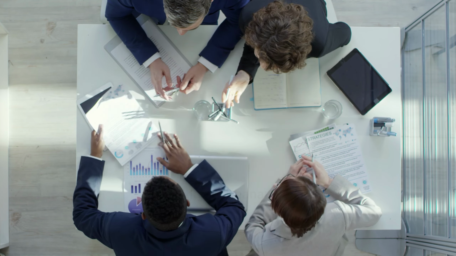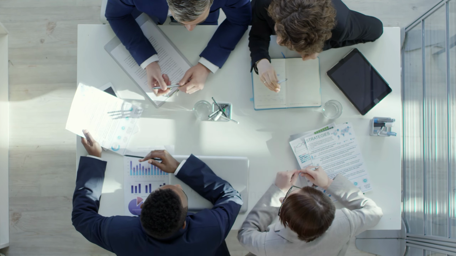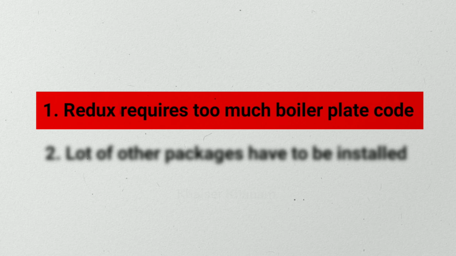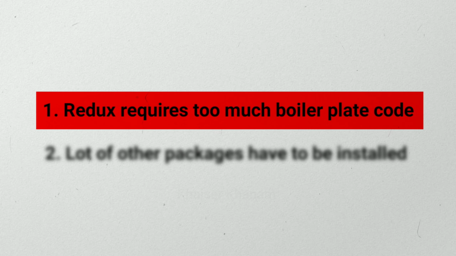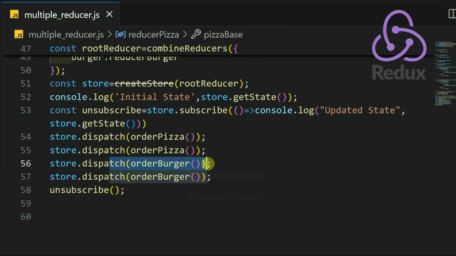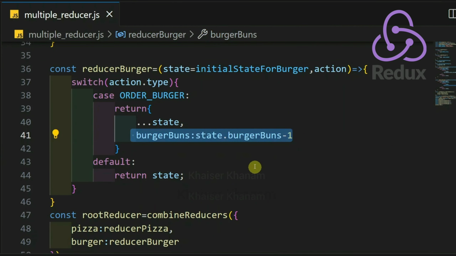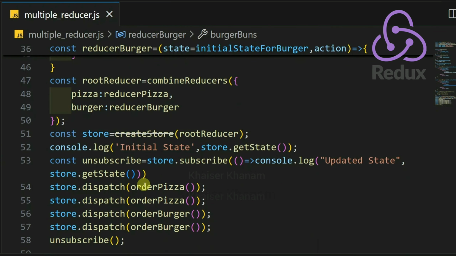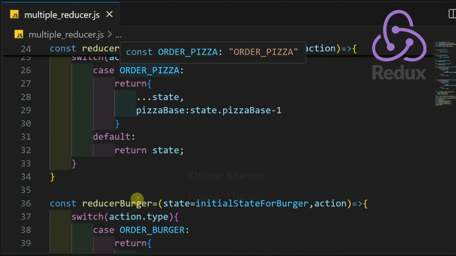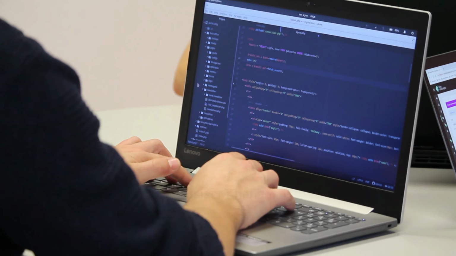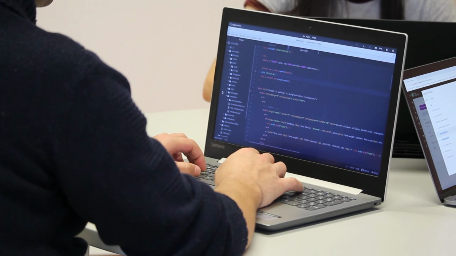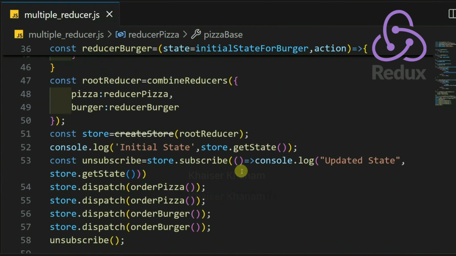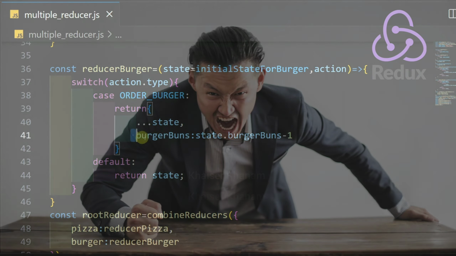And also, developers had a few concerns while writing code only with Redux. The first concern is that Redux requires too much boilerplate code, and I believe you have already seen this in the Redux course. So for every state transition, we define an action type constant and an action object and an action creator and use that in a switch statement inside the reducer. And in a large scale application, we will have a lot of state transitions and repeating this kind of pattern and boilerplate code will slowly start to annoy you.